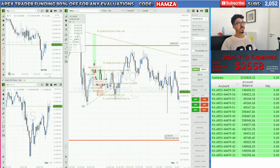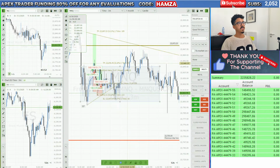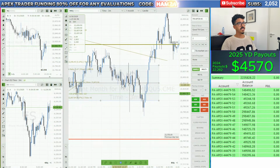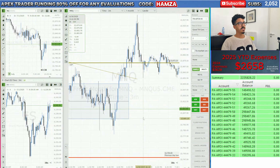And even with that, when it went outside the range, it just went up, retested, came back inside the range, and played inside the range. Oh, freaking hell. It faked out people here, faked out people again, faked out people here. Then finally it went up. Yeah, it's a range period.